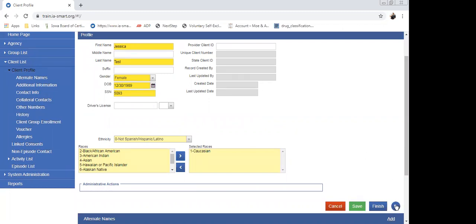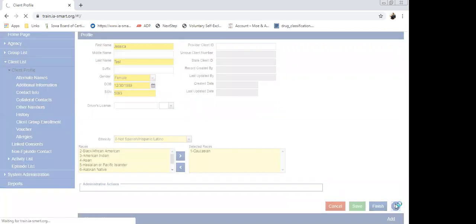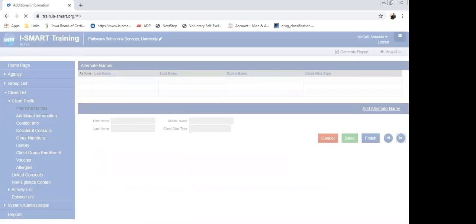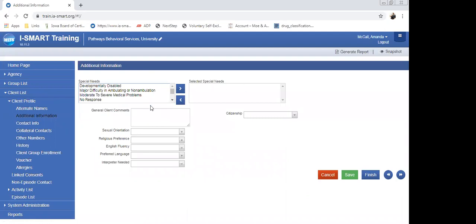This double arrow button will take you to the next page. It's asking for alternative names. She does not have any alternative names. She doesn't have any special needs. So, Amanda, on those screens, you're clicking the double arrow button to just skip to the next one, right? Yes.